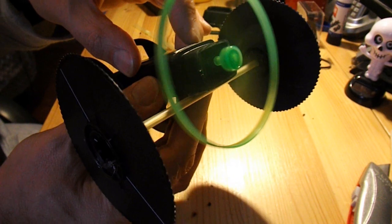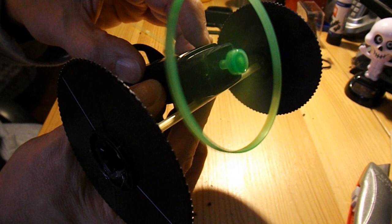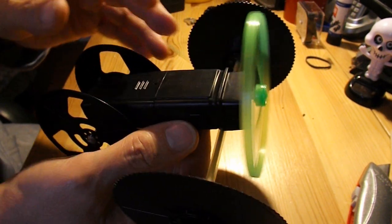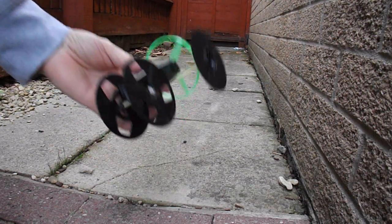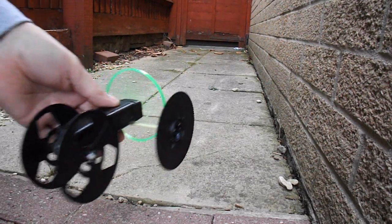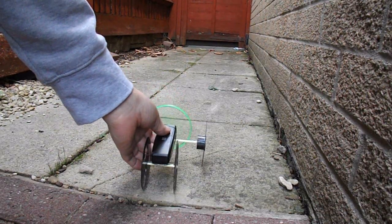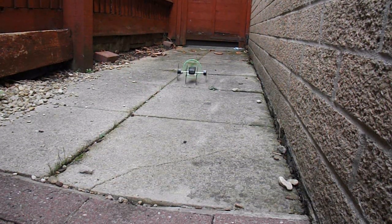Right, need to find somewhere to give it a test run, I think. Right, let's see if it runs up the path here. Well, that looked like it worked fine.